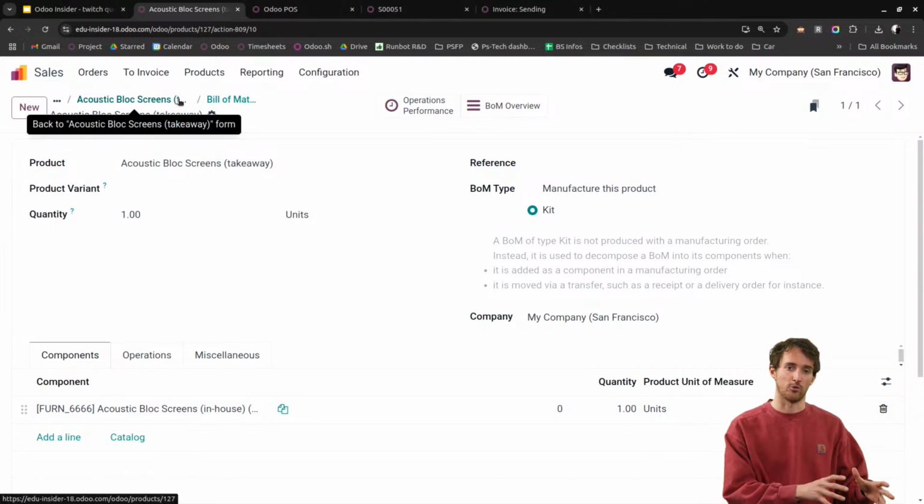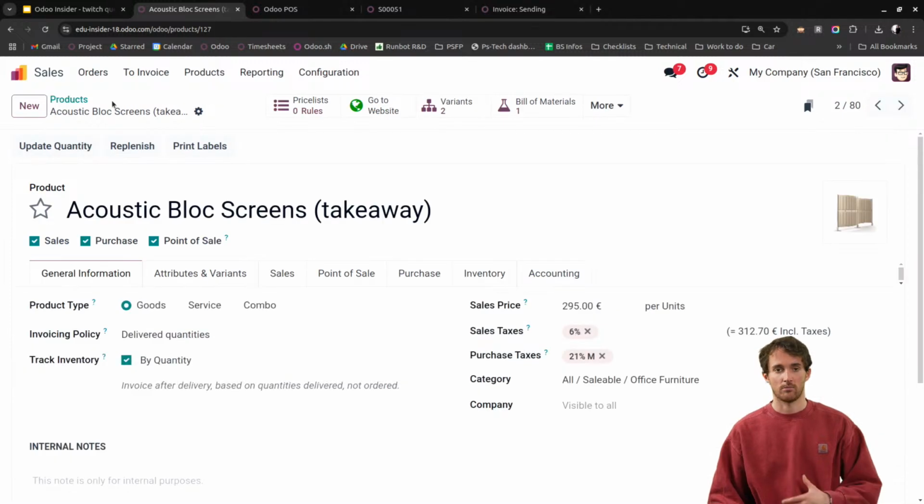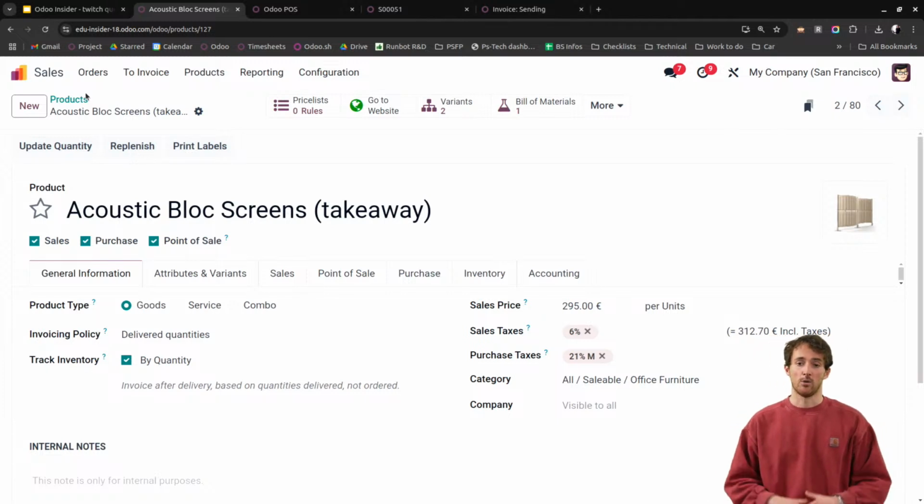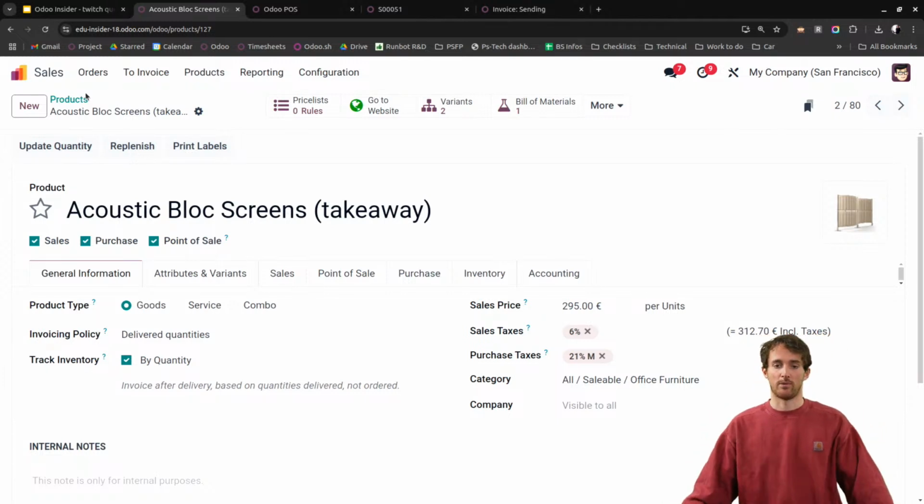So you have one main product and another one. It's a workaround. Of course, it's not always possible, but then you could have 2 different categories with the in-house and the takeaway. The only way that I see of doing things differently would be to develop, as I said, and change the behavior, which is a bit more tricky.